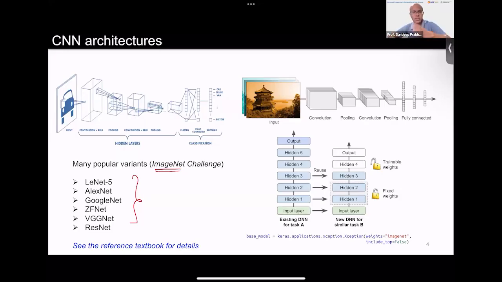As time progressed, people started to challenge these neural networks with different, more complicated images. All these architectures are a consequence of these challenges, and they were the top of the leaderboards in the ImageNet challenge every year. What changed from one architecture to the other?